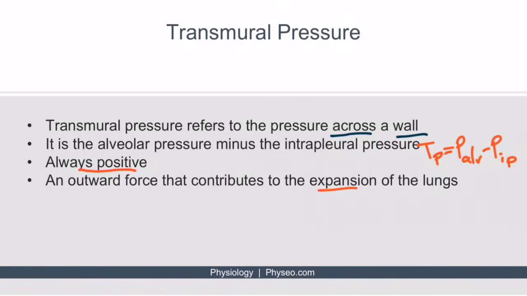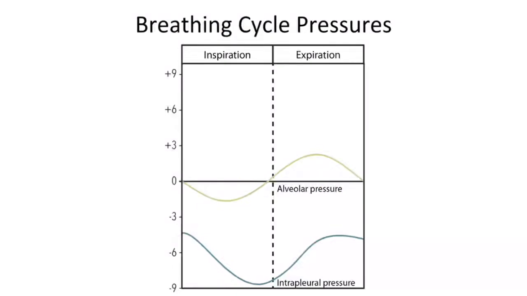Let's draw this out to make things clear. This is figure 3.6 from your text, and remember that the y-axis of this figure represents changes in absolute pressure. However, if we were to replace this with actual measurements in millimeters of mercury rather than pressure relative to the atmosphere, the numbers wouldn't be negative. I'll explain this in a second. As we just learned, transmural pressure is the difference between the alveolar pressure and the intrapleural pressure, which I'll represent with a vertical line between the two. So, like this. Again, this is transmural pressure, which equals the alveolar pressure minus the intrapleural pressure.